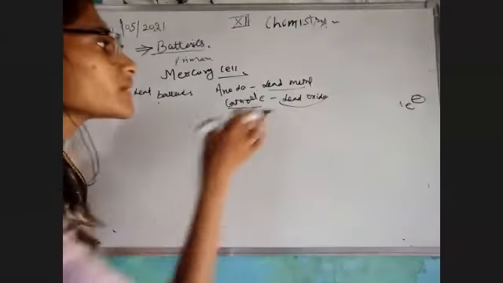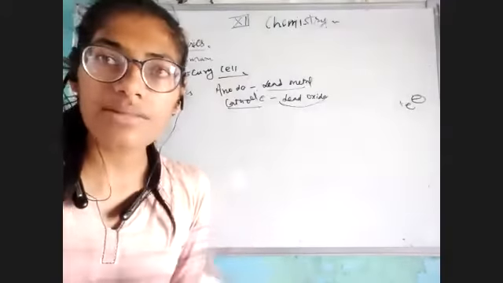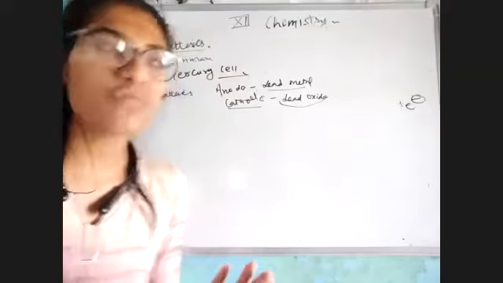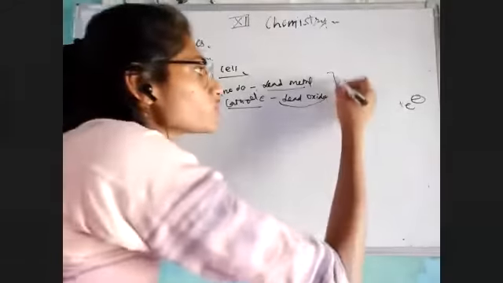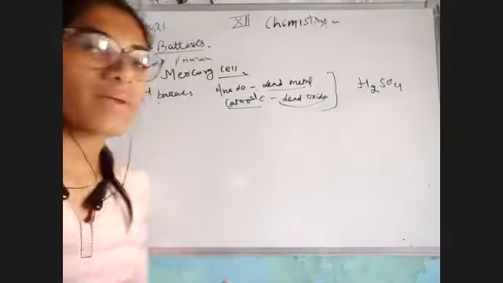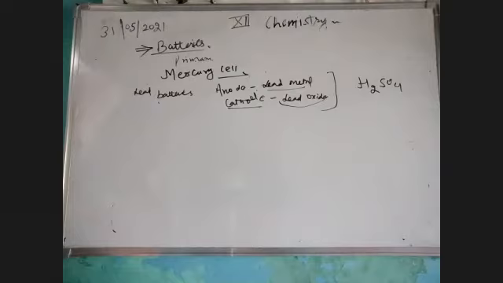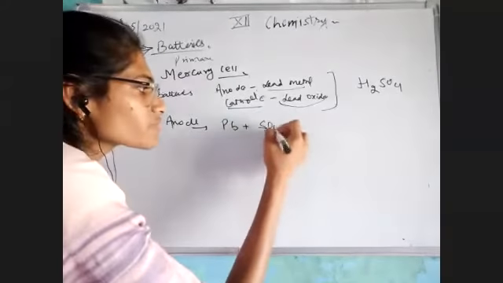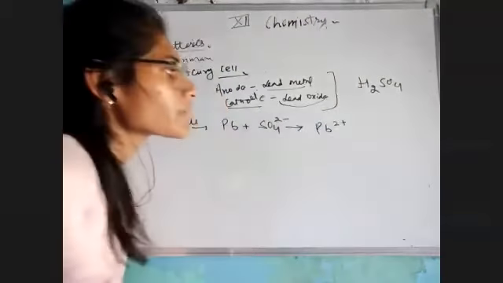Now let's see. There is lead metal and lead oxide, both in the solid state. So how can we start the movement of ions? Because we know they need some kind of liquid so that the movement of ions would be easy. So we would use sulfuric acid here. Sulfuric acid has been used to make the movement of ions easy. Let's check out the reaction and then we would wrap up this class. At the anode, there is lead in the presence of sulfuric acid, and it would convert into lead 2 positive plus 2 electrons.